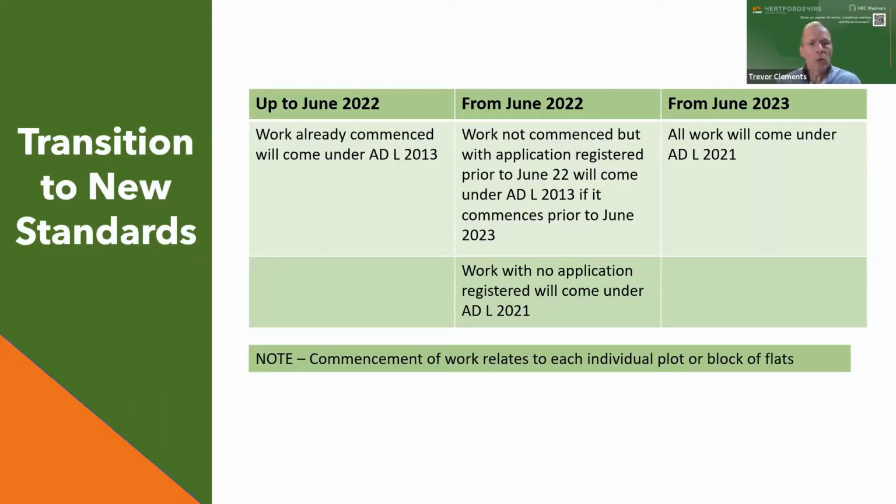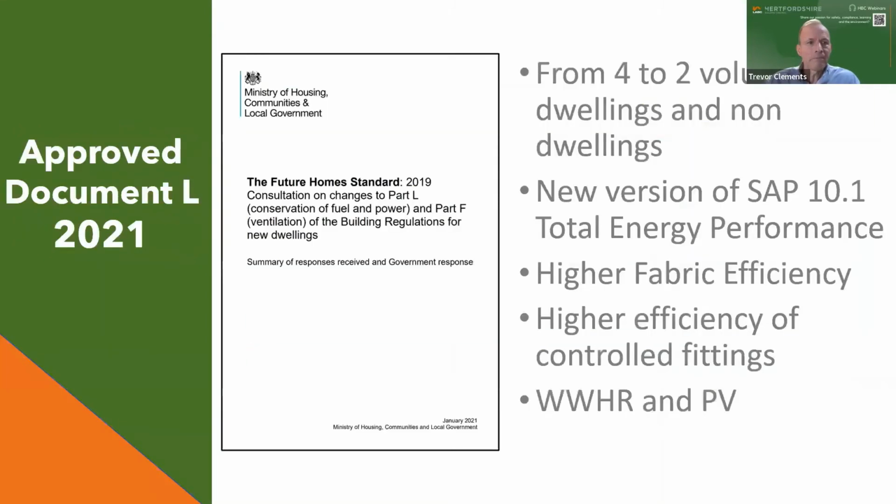And when I say starting work by that cutoff date, June 23, I mean that individual dwellings must start. You can't, for blocks of flats, just build one or put a foundation in for one house in a development of 100, for instance, and then expect the other 99 to get under the wire. The other 99 would have to comply unless they also get commenced before the bar comes down. So that's the transition.